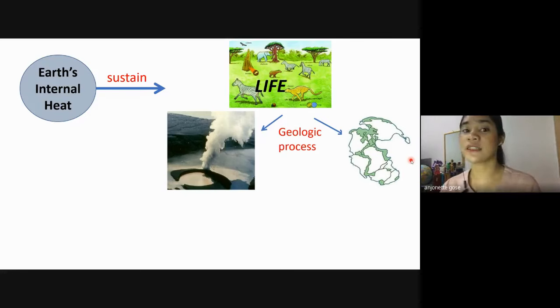The continents, the seven continents that we have right now, or at the present times, ay before, wala sila, no? They are just one. One lang sila before, a massive continent lang sila. So, it looks like a puzzle, as you can see here dito sa picture na to. So, yung massive continent na yan that was called Pangaea because of a geologic process, specifically the earthquake.